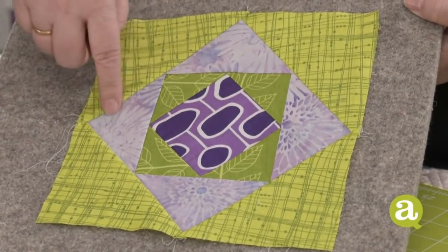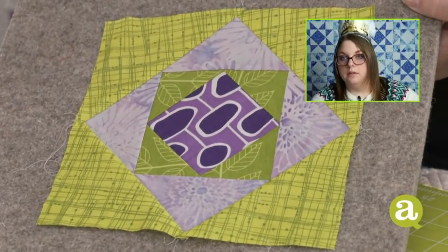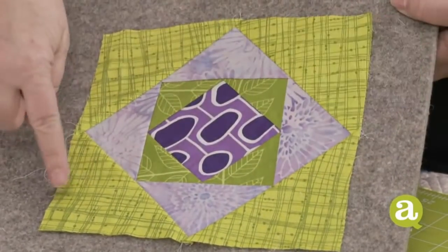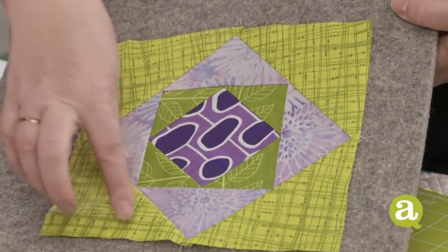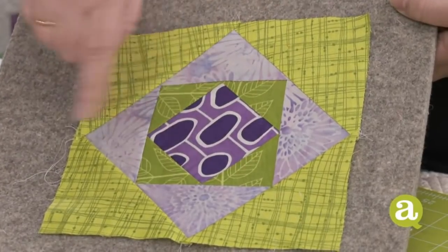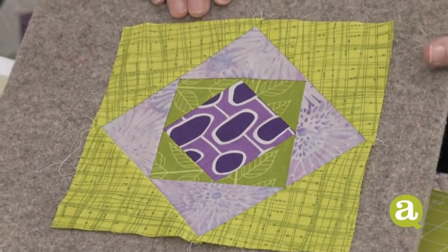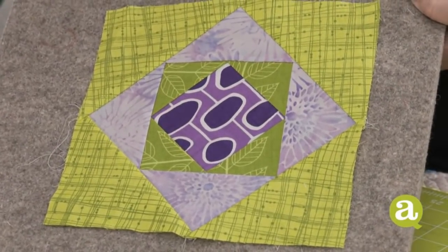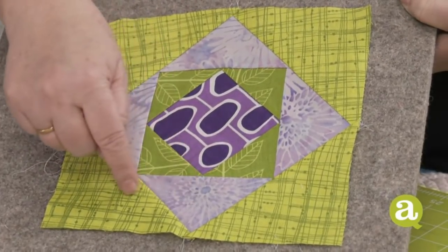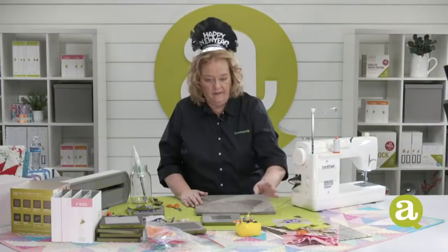Then this is actually shape number 4, which, Christina, what kind of triangles are those? Shape number 4. Quarter square. Quarter square. Yeah, quarter square. I never remember. I know. It's okay. And then the outside is those big half square triangles, shape number 3. So now I've made a square and a square and a square and a square, and my block is finished to 8 inches. Oh, look at that. Isn't that super cool? Here's how you're going to remember how to make this block. Shape 6, shape 5, shape 4, shape 3. 6, 5, 4, 3. I know. It's amazing.